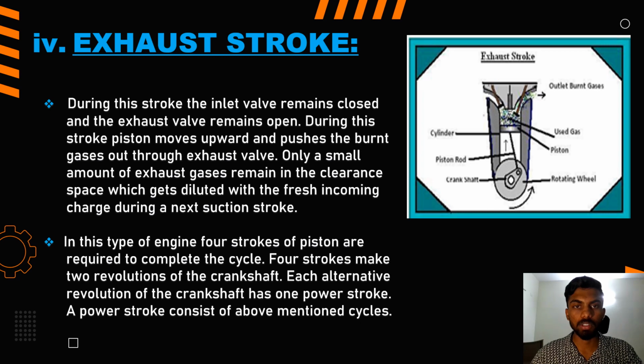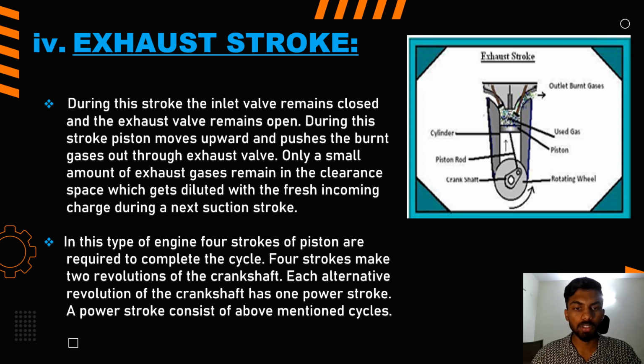The last stroke is the exhaust stroke. During this stroke, the inlet valve remains closed and the exhaust valve remains open. The piston moves upward and pushes the burnt gases out through the exhaust valve, that is from bottom dead center to top dead center. Only a small amount of exhaust gases remains in the clearance space, which gets diluted with the fresh incoming charge during the next suction stroke.